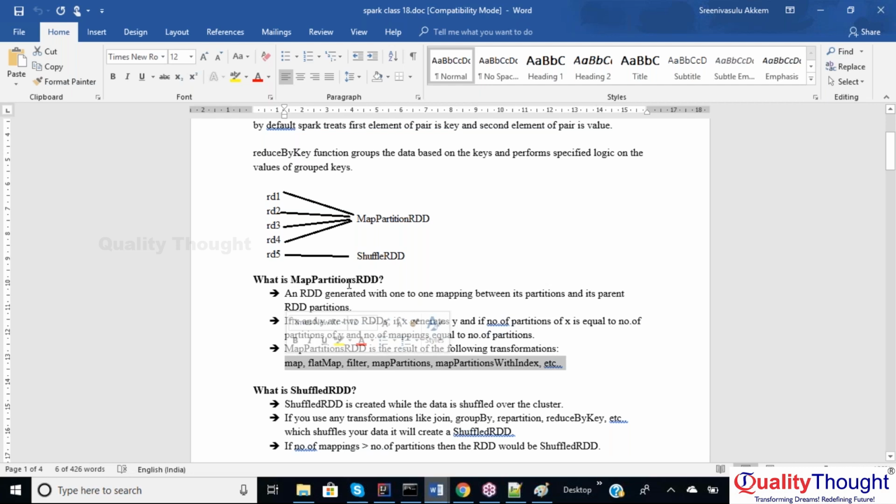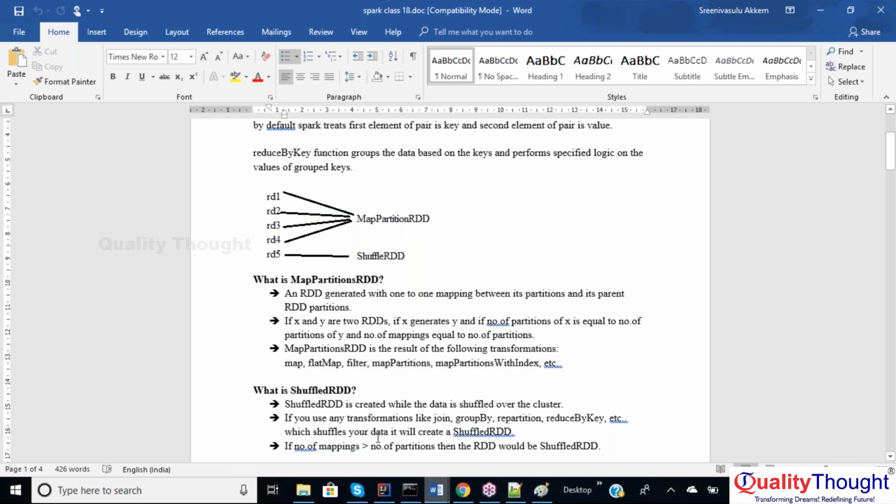What is a shuffled RDD? A shuffled RDD is created while data is shuffled over the cluster. If you use any transformations like join, groupBy, repartition, reduceByKey, which shuffle data, a shuffled RDD will be created.